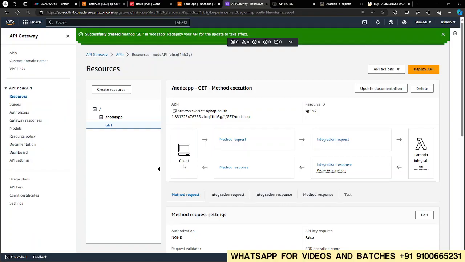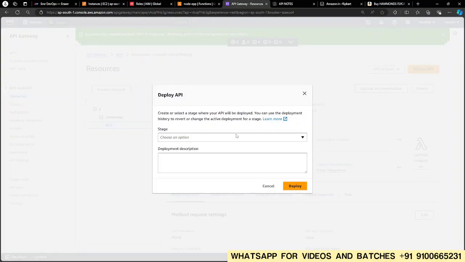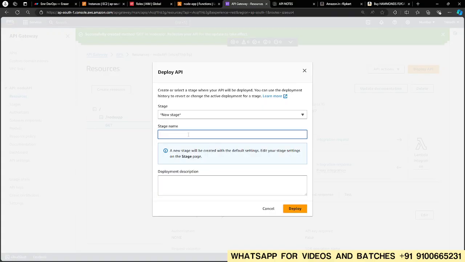So now it is going to communicate like this: client, method request, method response, integration request, and integration response with the proxy. And now if I go and deploy this API, I have to choose the stage, like new stage. I'll say it as test stage itself, deploy.